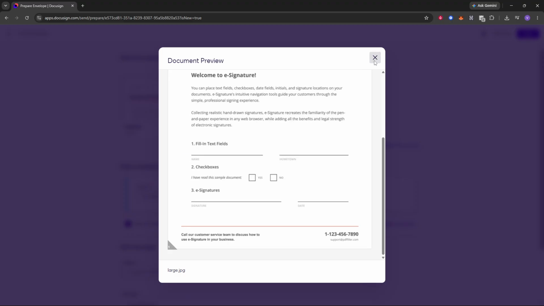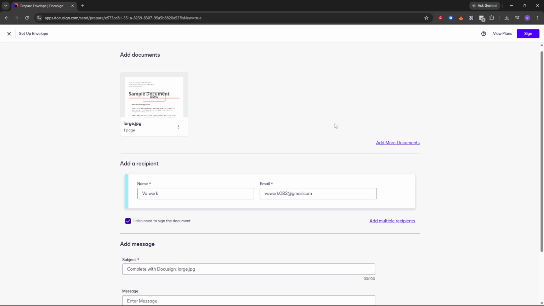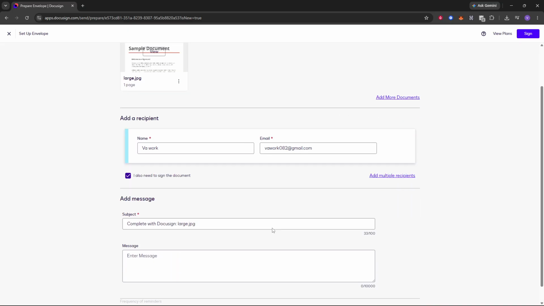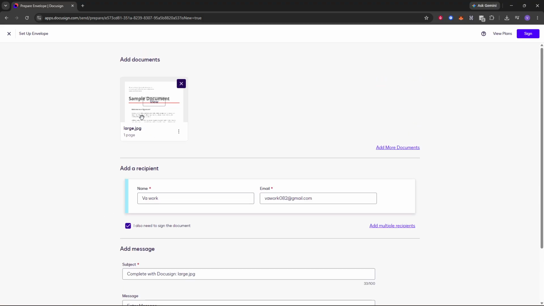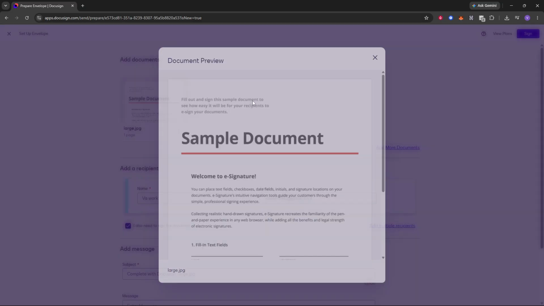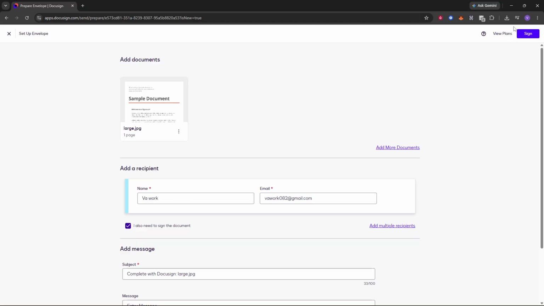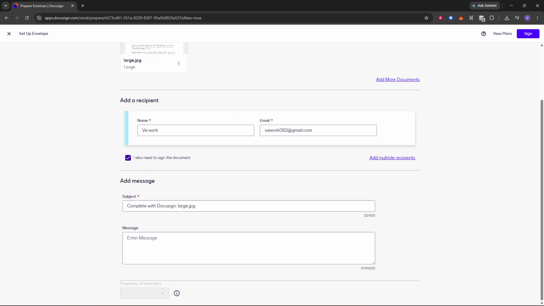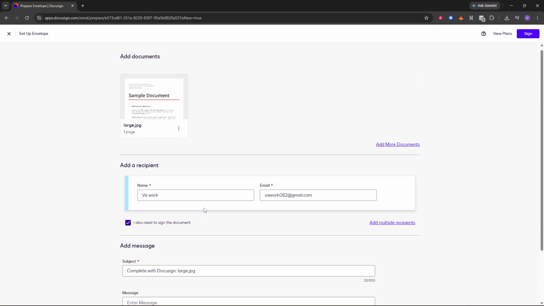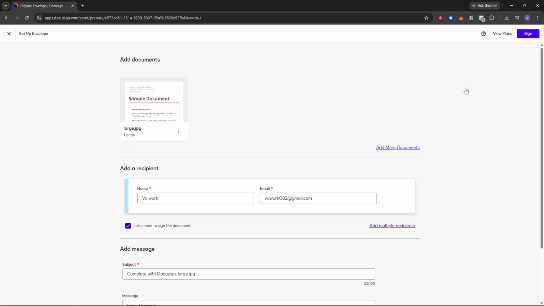In the editor, add a signature field to the document. Be sure to place it exactly where the signature is required. After adding the signature field, assign that field to yourself. This is important, because if the field is assigned to the wrong person, you won't be able to sign it during the next stage. You can also add any other fields you need to complete before sending the document, such as a date, initials, or text fields, depending on what the document requires. When everything is set up, select Next or continue to move into the signing process.